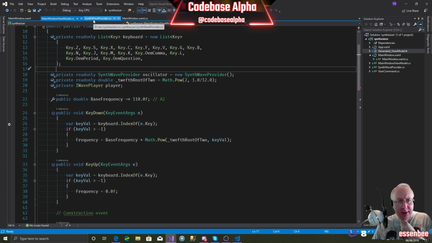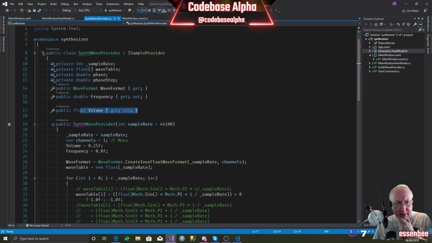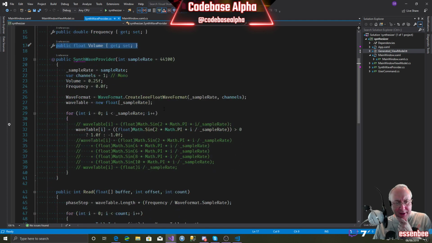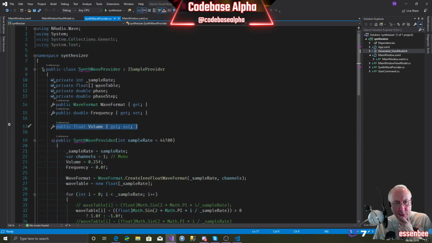Okay, so what I initially thought is that currently we are passing the volume into our synth wave provider class, and we're multiplying all of the samples for our waveform by the volume. It strikes me that we ought to start using the signal chain idea that comes with NAudio.